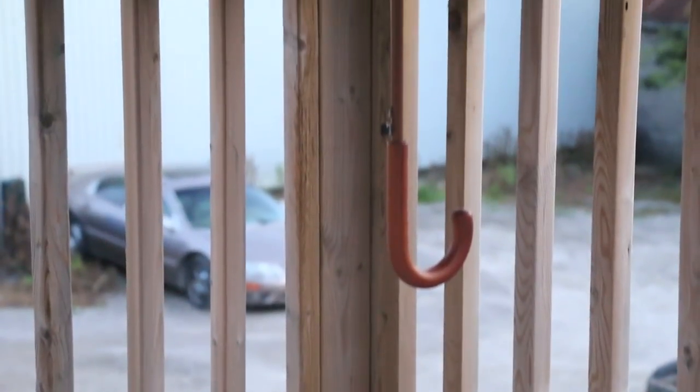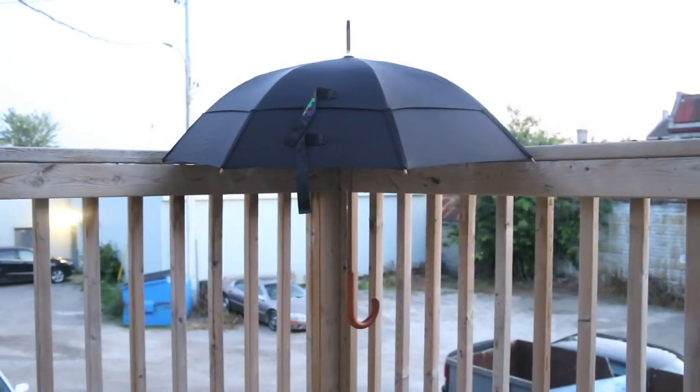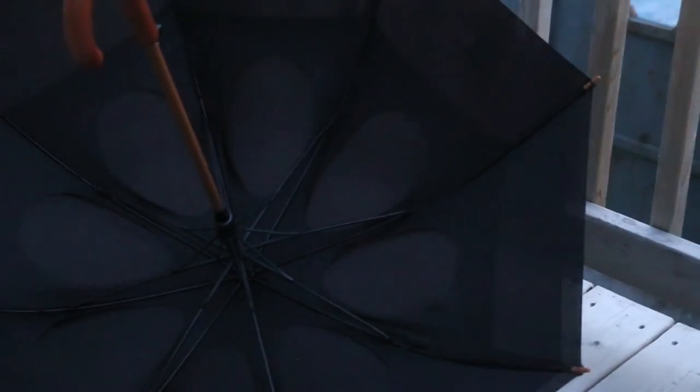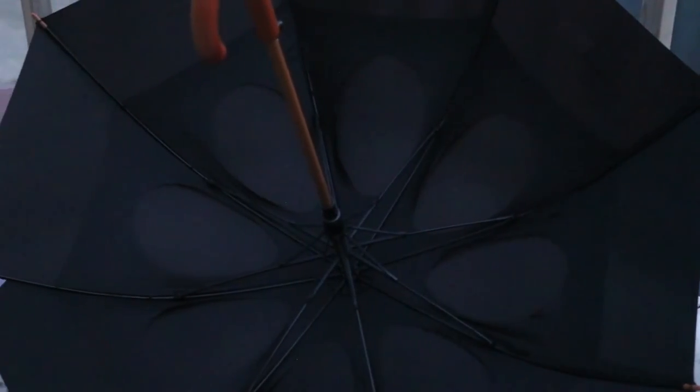Overall guys, the first impressions on the Gusbuster Classic umbrella is very positive. I did pick up my own Gusbuster last year called the Metro Gusbuster, and I reviewed that as well, and from my past year of using it, I definitely have to say the Gusbuster design is a proven design. Any umbrella can protect you from the rain, but the number one thing that a lot of people hate, of course, is when the wind gets it and flips it over. Thanks to this double canopy design, it really does make a difference and ensures that the umbrella doesn't flip over at all. The company has also tested out their umbrellas, maintaining that their umbrellas can hold their shape and not flip over in 55 plus mile per hour winds.